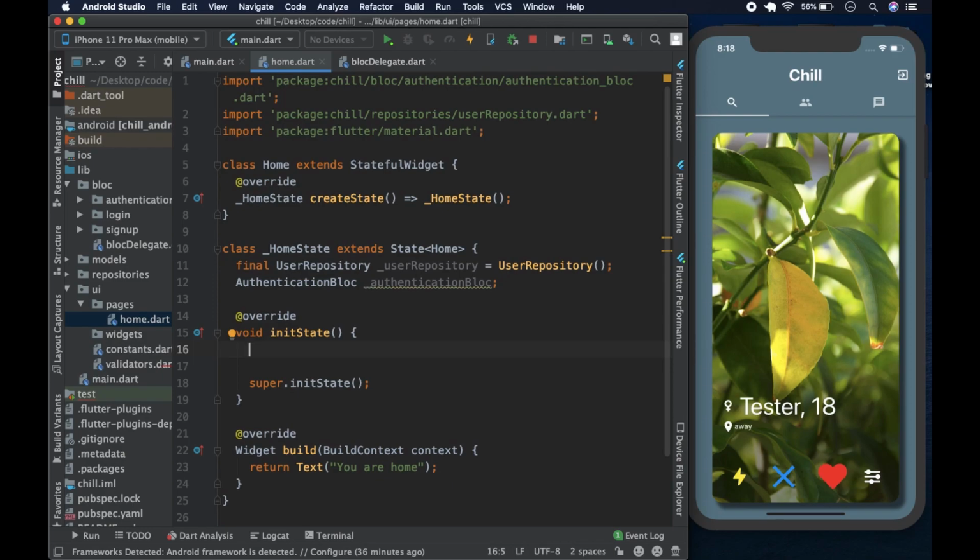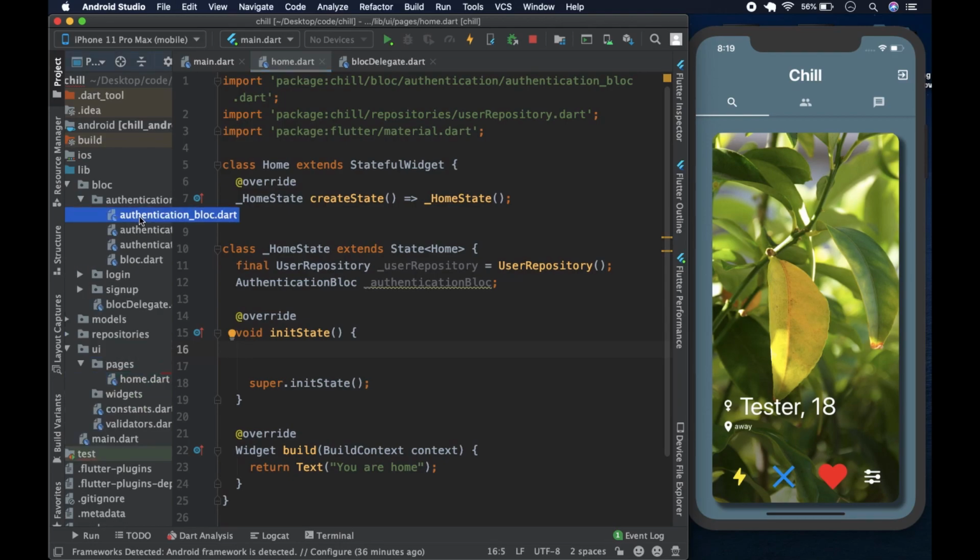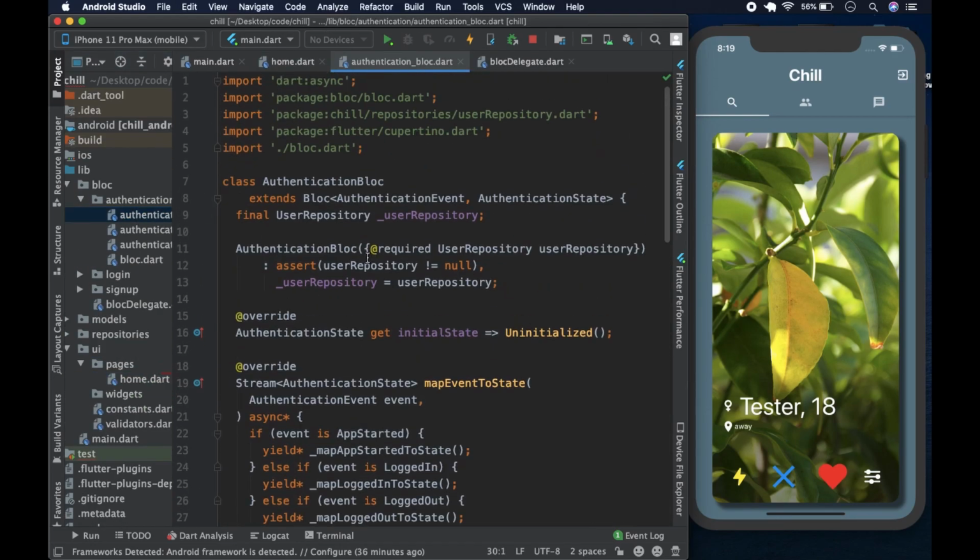So the first thing we could do is remember the authentication, rather. I'm still stuck on web. Authentication has a dependency on the user repository, so you have to pass the user repository to the authentication, right? If we come back to authentication and check, you find that we assert that the user repository will not be null, so it expects to get the user repository, right?